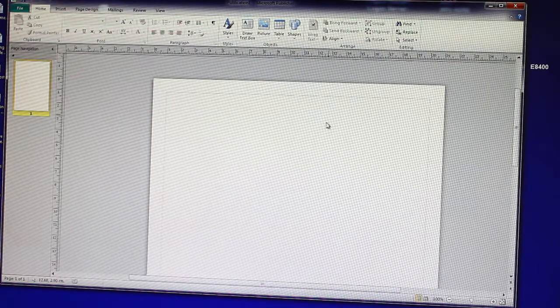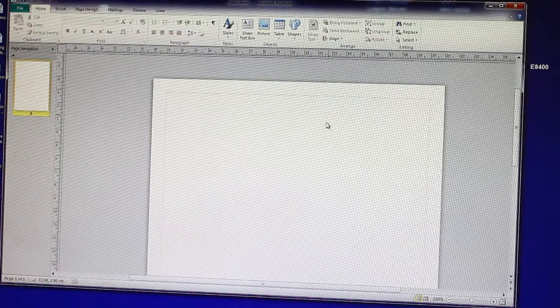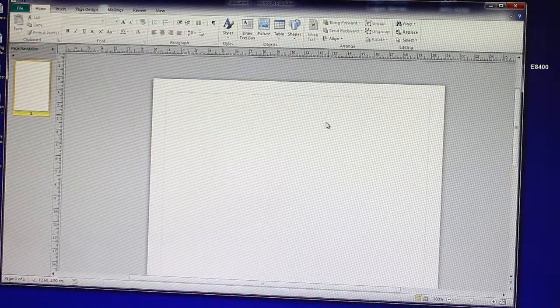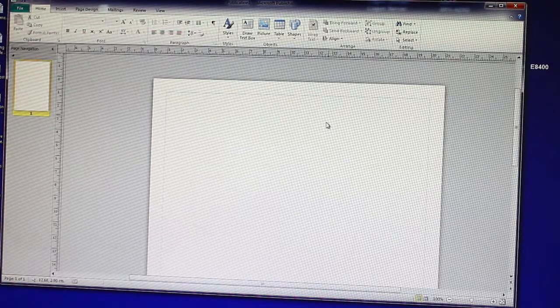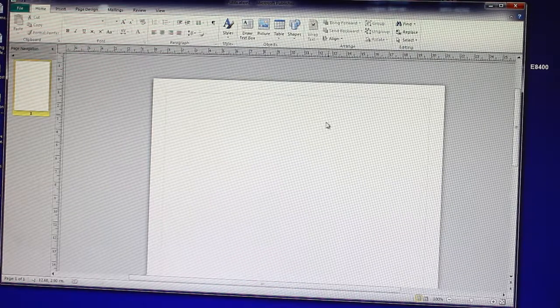I'm not going to give you too many more hints about what keyboard shortcuts there are, because I think that might be a question in your workbook or your assessment. So have a play with your keyboard shortcuts, see what you can come up with.